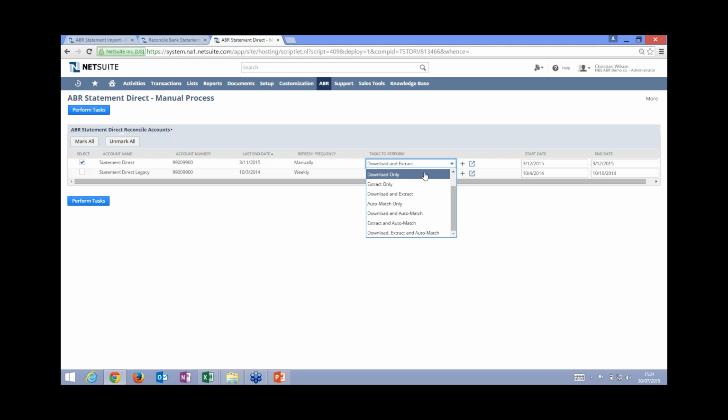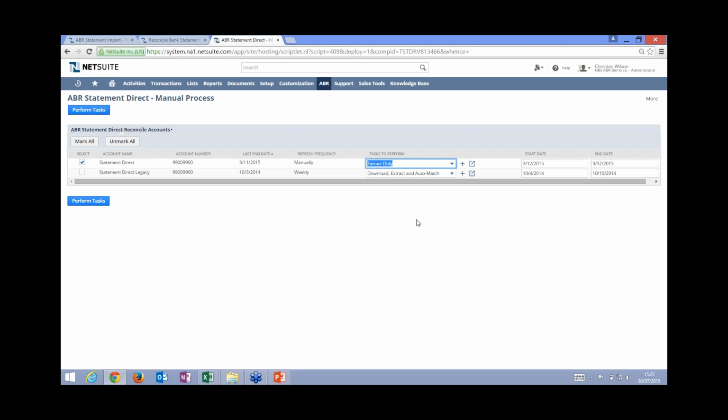An example for this would be, you know you have your bank statement that's come in on the 30th, but you know that there are a couple of transactions which your accounts team are still working on within NetSuite, so you only want to do the download. Now, if you imagine doing the download is essentially the same as doing the import of the bank statement CSV that we did earlier. On the other side, we could tell it to just do the extraction.